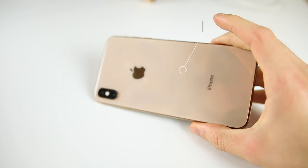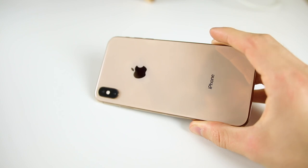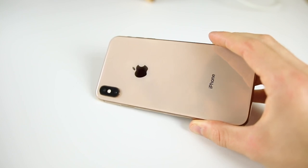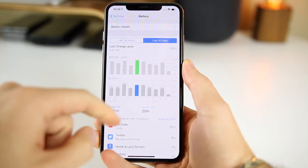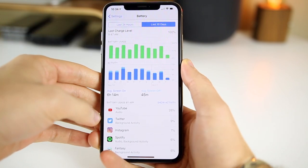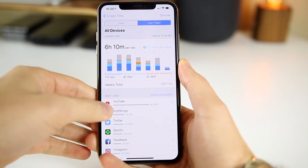Switching over to battery life, the 3,174 milliamp-hour battery in the iPhone XS Max is bigger than the battery in the XS and the X, but the difference in battery life is really nothing significant. Thanks to battery and screen time settings in iOS 12, I averaged nearly six to seven hours of screen-on time and about an hour of screen-off time, for a total of nearly seven to eight hours. That's enough to get me through a day, but I likely would not be able to stretch that into two days. I would have liked to see at least a 4,000 milliamp-hour battery like we have on the Note 9 — maybe next year, please Apple.